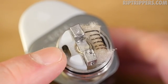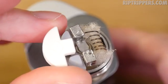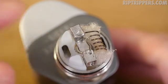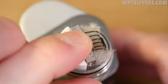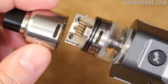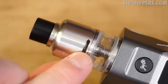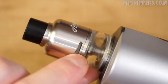Oh, yeah, and you have a choice. You can leave this slot open on this side if you want just a little bit more airflow, or you can pop the ceramic piece on there and direct the airflow from here and hit the back of the coil, which we're going to do. That's what it's meant for. So I got the slots lined up parallel for the top cap, and I'm going to go ahead and line it up just like that, okay? Boom, boom, boom. Slots parallel, and that way I've got the airflow hitting the bottom of the coil on this side, and then the back of the coil on this side.